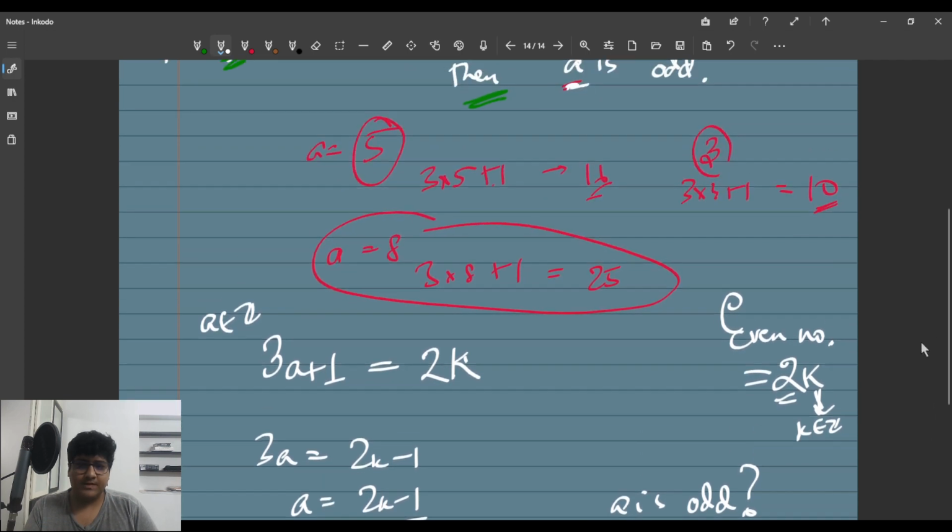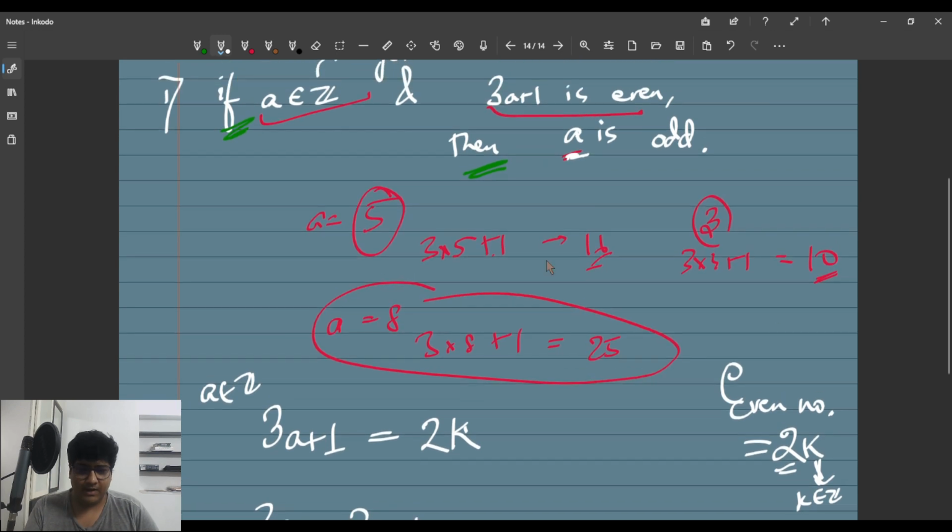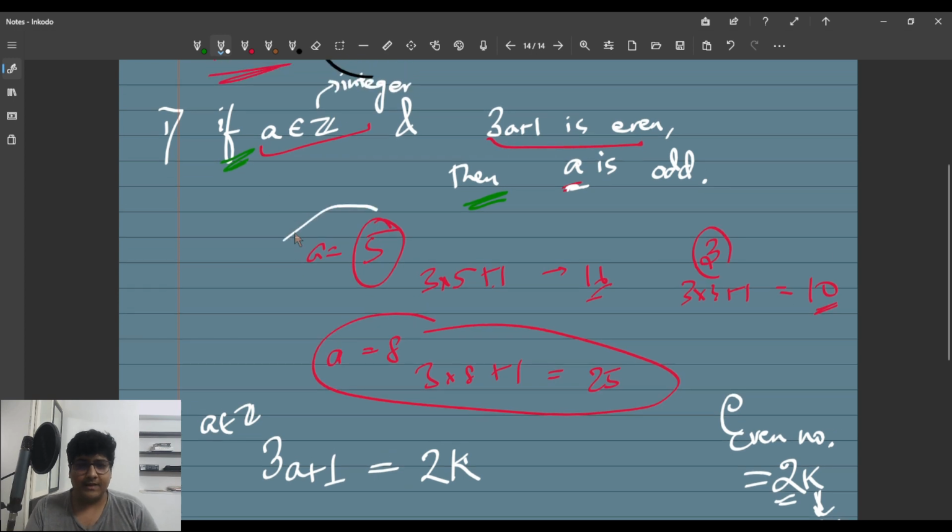So even the intuitive work we have done here suggests something else about the statement. We have assumed what a is to begin with, right? Because a is an integer, this statement does not make any argument about 3a plus 1 being equal to 8, because then 3a would be equal to 7 and a would be equal to 7 by 3. So a is not even an integer. We do need an integer to begin with. So it cannot be any even.